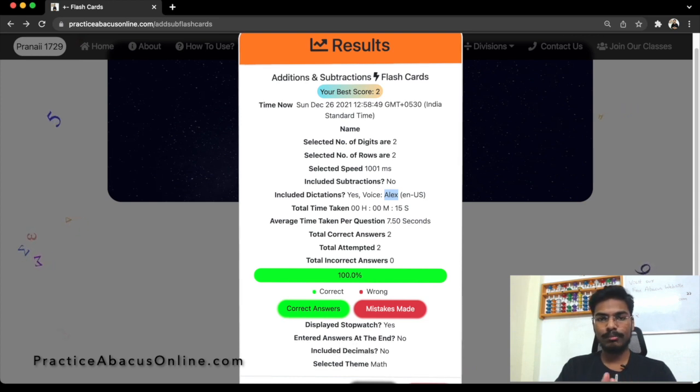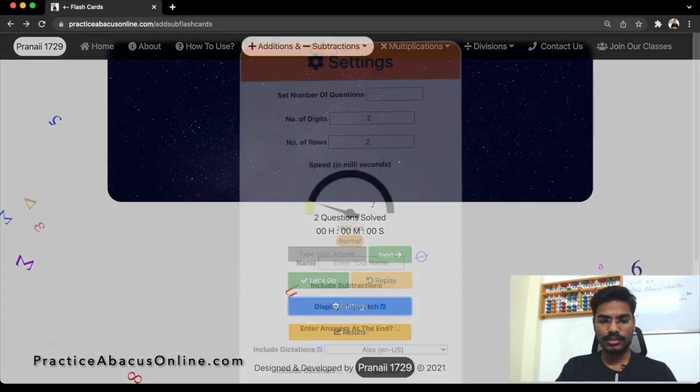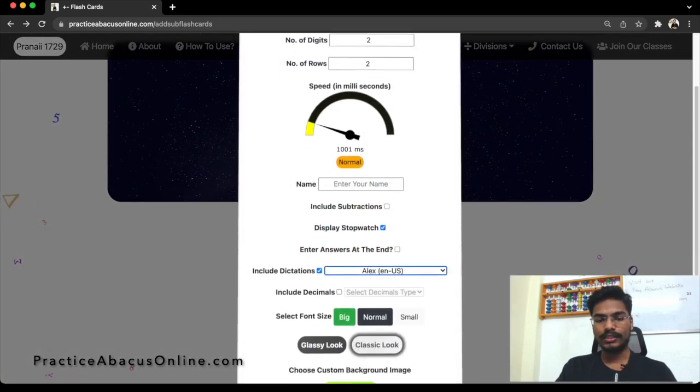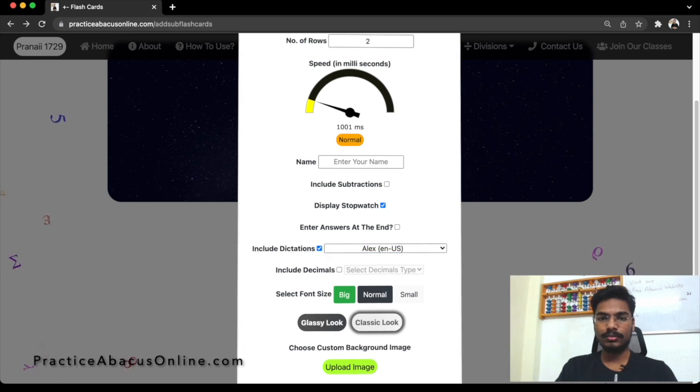It is present only in macOS and maybe some iPhones, because these voices, whatever you are seeing here in this drop down, are not the same in all the computers. It is based on different operating systems. So in Android, you'll be seeing some different voices. In Windows, you'll be seeing different voices. If you're having MacBooks, you'll be seeing different options.